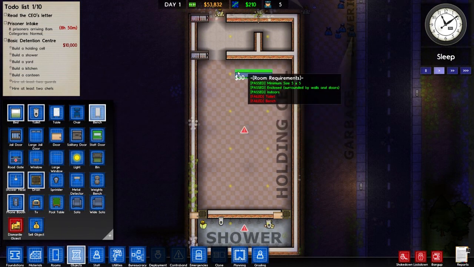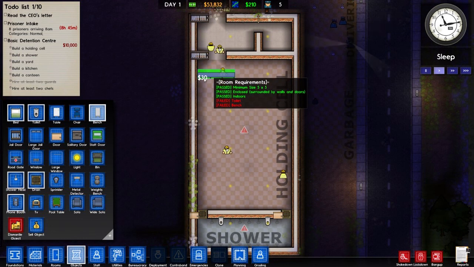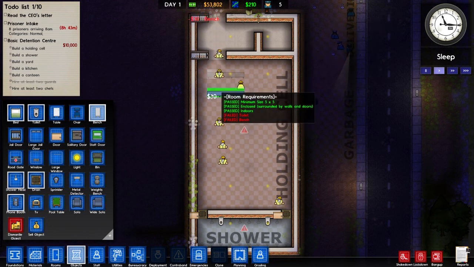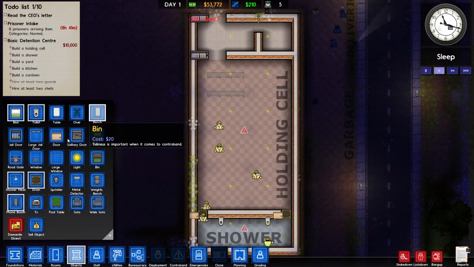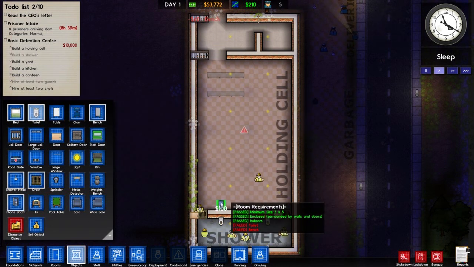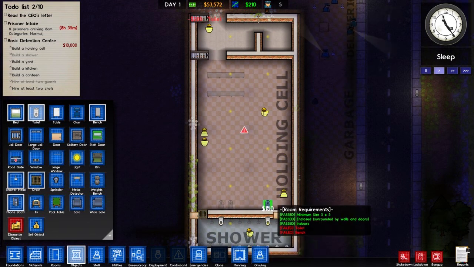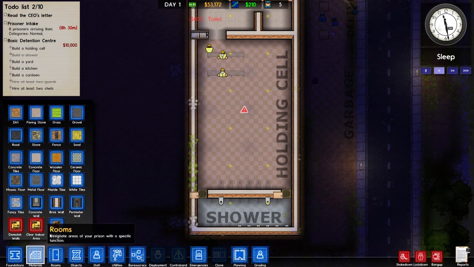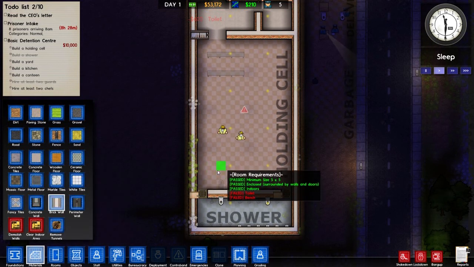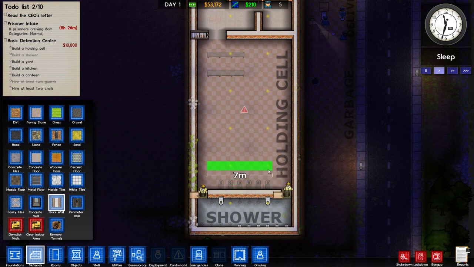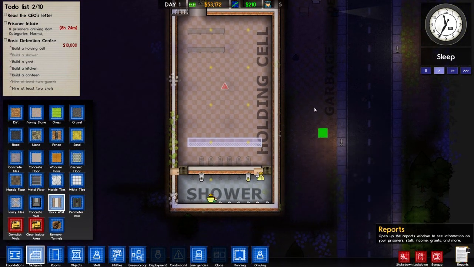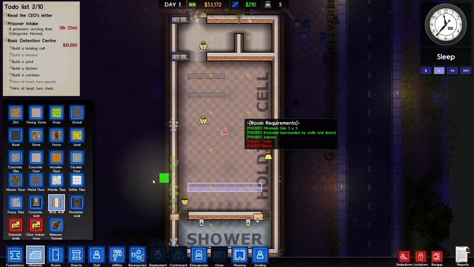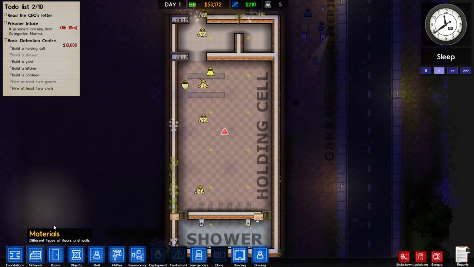So we need a bench here in the holding cell, and I'm just going to put it up over here, right in their path of travel. In fact, I'll put two of them in. And they need toilets as well. And the thing I like to do is just kind of put them over here behind a bit of a privacy wall. I mean, I only need one toilet for the requirement, but I put in several because I know that prisoners don't want to have to fight over the toilets. And I will put a little privacy wall in, just 'cause. It's my own cosmetic thing. No requirement to put that in there at all.